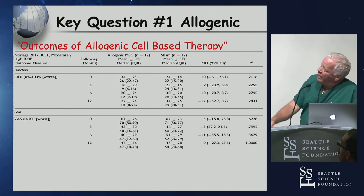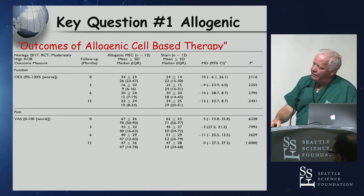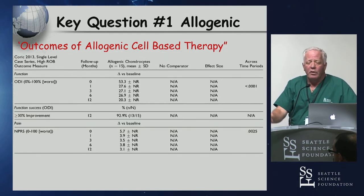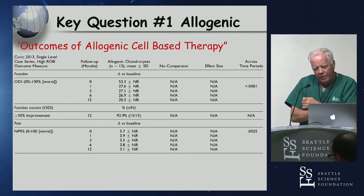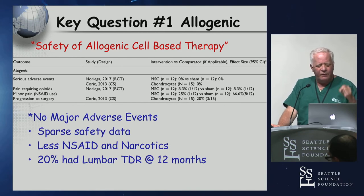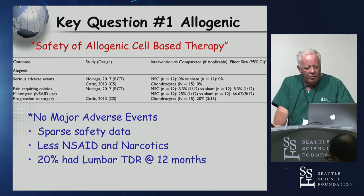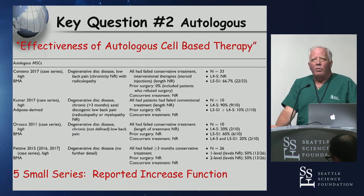Looking at the allogeneic studies comparing sham to treatment, there was really no difference in either study. This is summarized in an AO Spine Knowledge Forum paper published in Global Spine Journal reviewing all available literature. For safety and conclusions on allogeneic therapy: no major adverse events, very sparse safety data. It demonstrated a little less anti-inflammatory and narcotic use, yet 20% ended up needing lumbar total disc surgery or fusion within 12 months of being in any of these clinical trials.